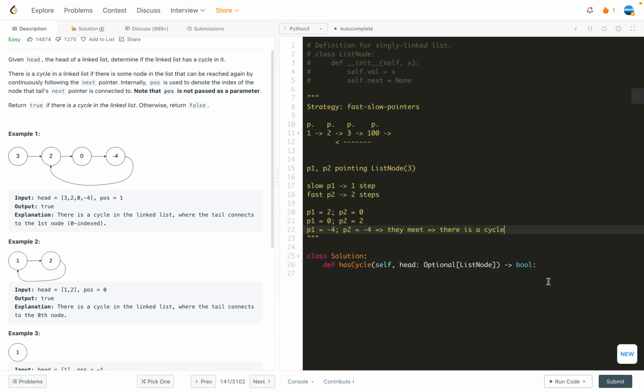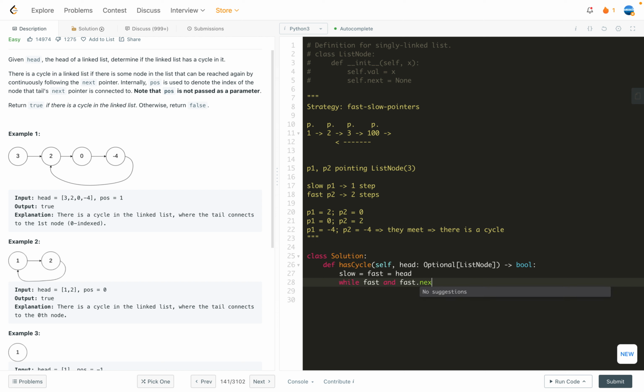That's what we are going to do in the coding. Once you realize this procedure, the coding is rather straightforward. We have a slow pointer and a fast pointer, originally both pointing to the head. Then we do a while loop. The condition is fast and fast next, because we need to move fast twice.